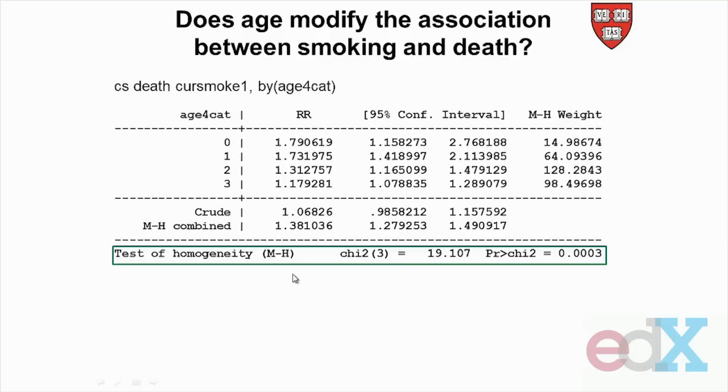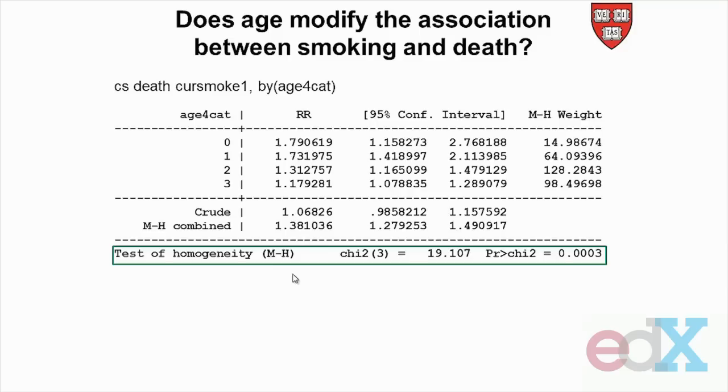Now, once we've addressed issues of bias and confounding, we need to consider whether our summary estimate is due to chance. Do the risk ratios differ by age group simply because of sampling variability that arises when several estimates are taken from a sampling of the same underlying distribution? Or are these stratum-specific estimates different because they indicate that the association between smoking and risk of death is truly different at different ages? In other words, does age modify that association between smoking and death?